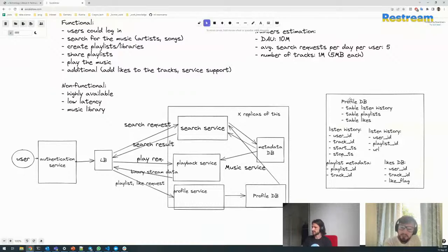So let's say the profile DB listen history. I guess it's kind of equal in terms of reading and writing, because we update it every, let's say, 5 minutes, when we listen to a new track, and we read it every, let's say, 30 minutes, when we want to have the new search result. But I guess it's more or less equal in terms of read and write. Yeah, okay, it's more heavy read.